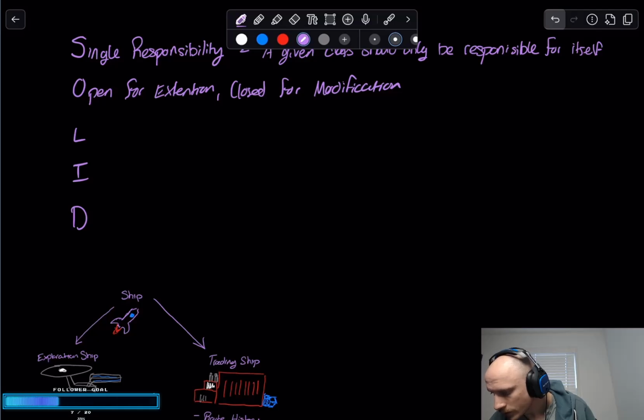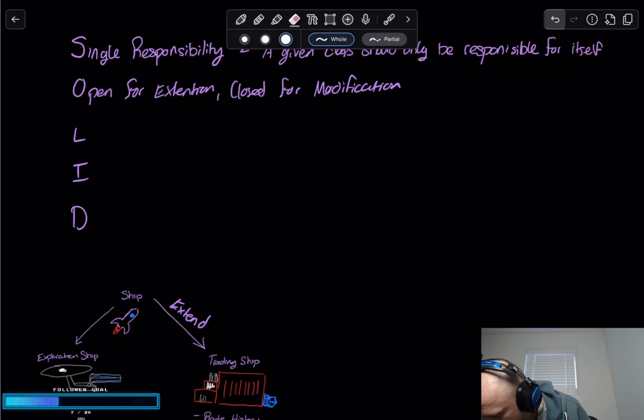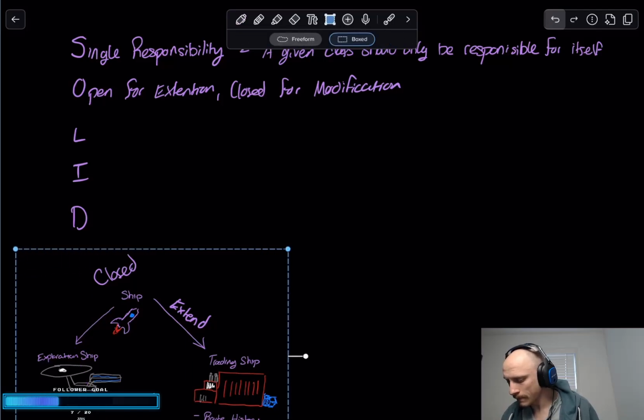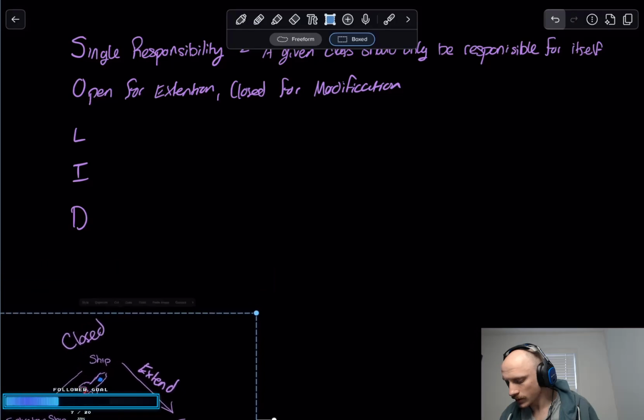We're gonna do this. Extend. I don't want to modify. Extend, but no modification. Extend, but closed. Anyways, that's the idea there. So, whoops. Okay, so we're gonna keep that down there.